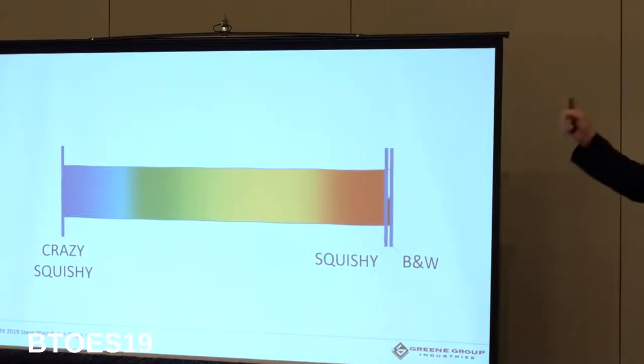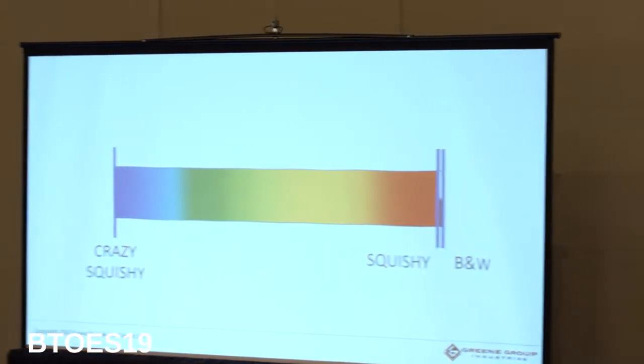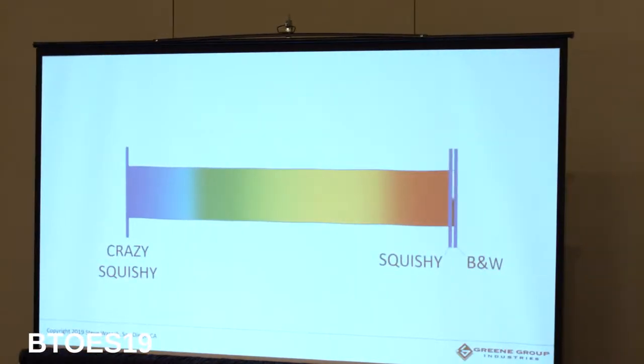This is how people think. Now, you might have a group that you're going to share this with or share the methodology with. You just need to know this is how people think. This is how we do deductive reasoning. This is just human, right? So you have to think that you're giving them the tools to go through this process as they're making decisions. You might have a group that would be happy to learn about this. Great, but you don't need to do that. Again, this is all about measuring or managing that squishy to crazy squishy spectrum. It's all about managing how people are making decisions in that and helping those decisions be good, to be something positive for your company.